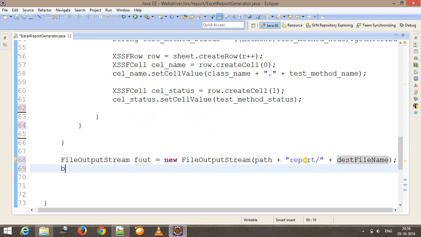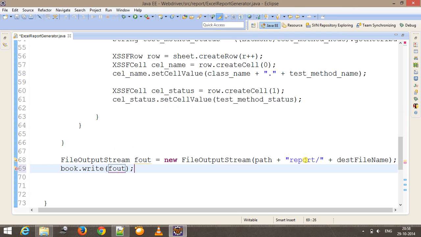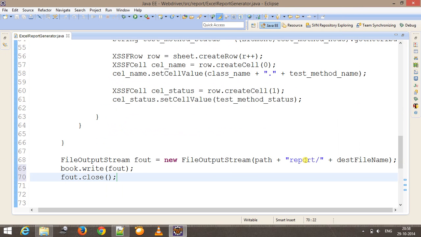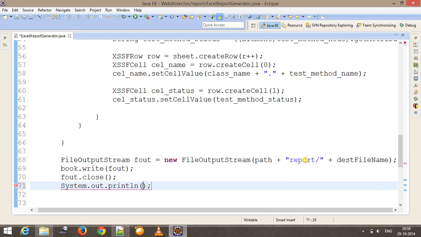So book dot write fout, and fout dot close, and at the end sysout report generated.